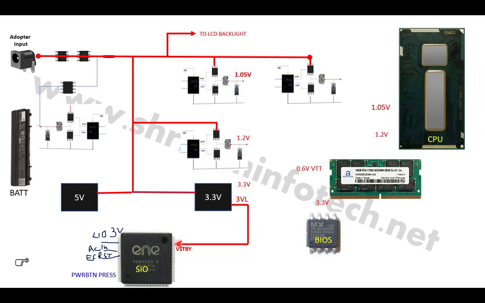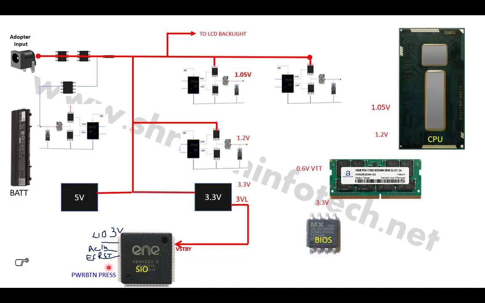Okay, for that you need a BIOS programmer to program the EC BIOS. So if the BIOS is okay and the SIO is okay, and the SIO received all these 4 signals, like first the supply, then EC reset, then AC in, and then lid switch, all at 3 volt.